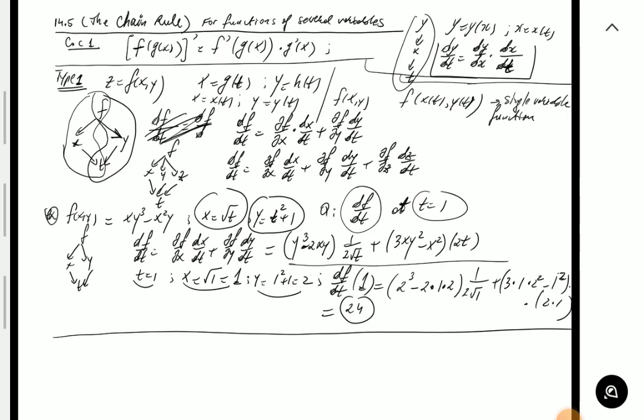So that is the derivative at that point. So the second version is basically more of the same, roughly speaking. We're going to do actually more than one example, like we're going to do 2 examples. But the only distinction is that everything is a function of at least 2 variables.